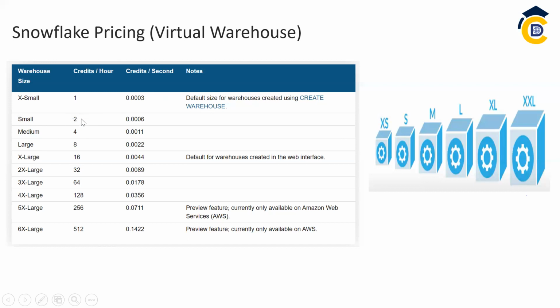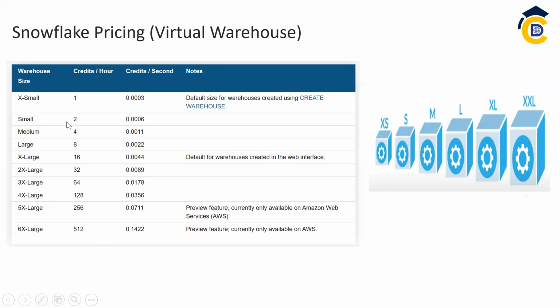And don't worry, Snowflake takes care of that. Internally, it will not charge you for the other node which is not doing anything. So whatever number of nodes I'm using inside that warehouse, only for that I'm being charged? Yes, and that is why the pricing is on the virtual warehouse, not the node level.